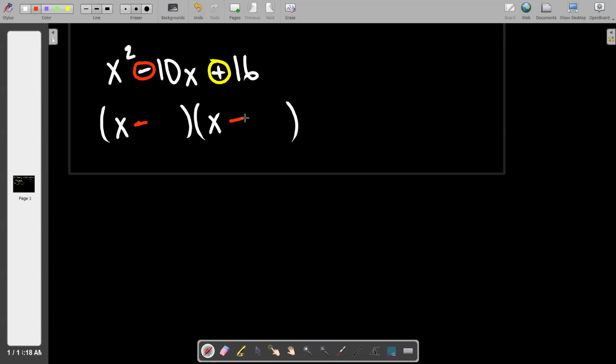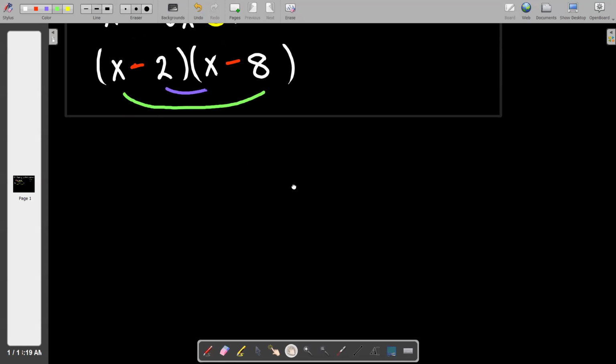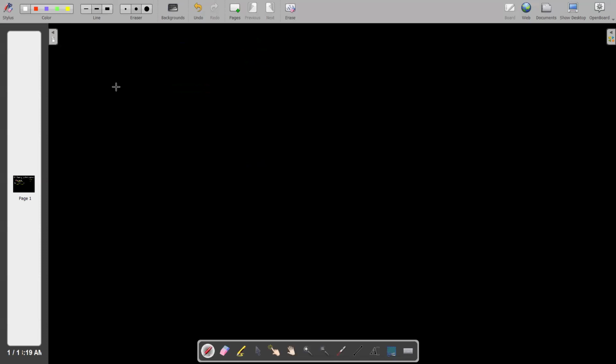Number in the back is first stop, number in the middle, backup plan, second stop. What numbers multiply to make 16 that would work for our purposes? 8 and 2. There you go. And again, you can always check your factoring because if you multiply there Mr. Purple and Mr. Green, Mr. Purple makes negative 2x and Mr. Green makes negative 8x. Add those together, presto, you get your negative 10x, right?